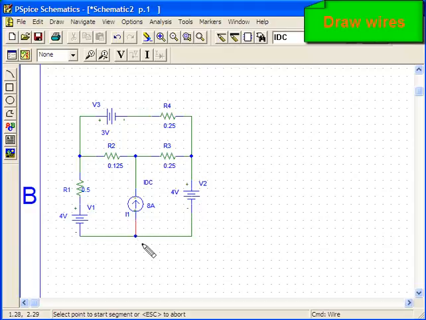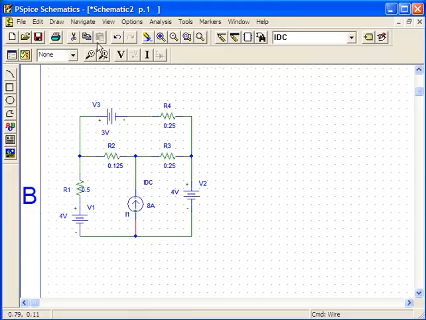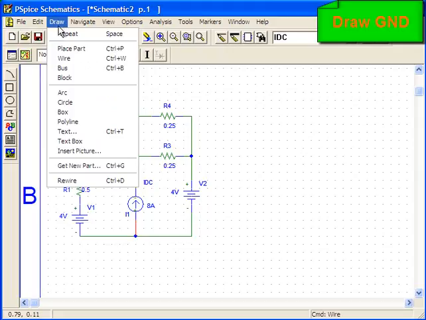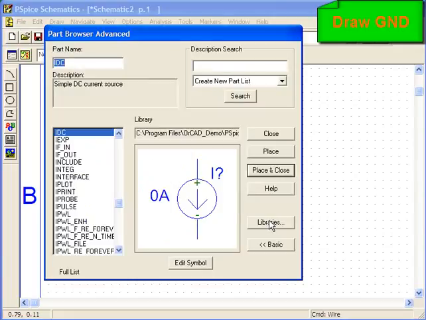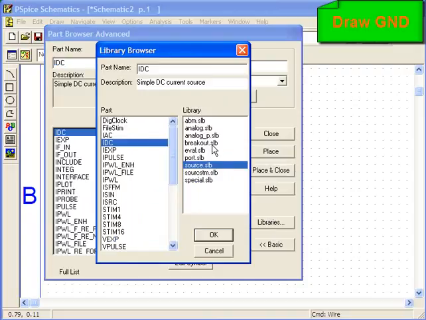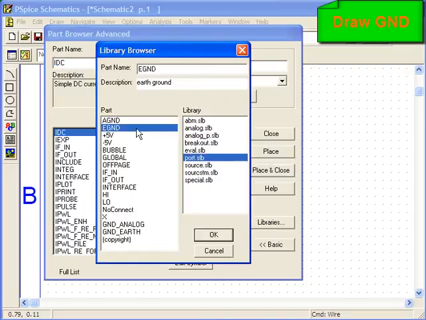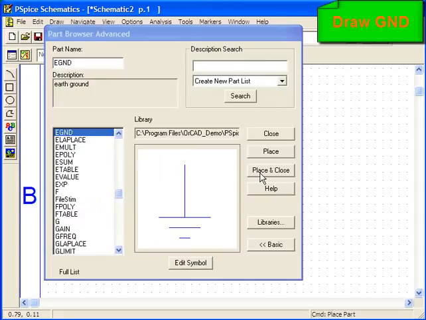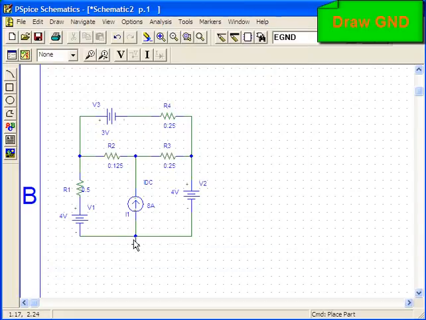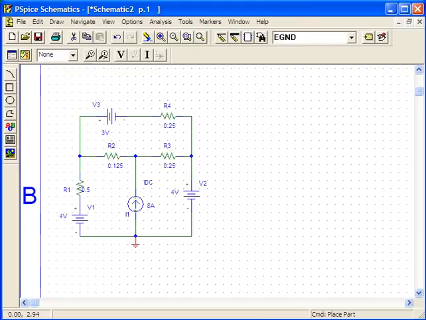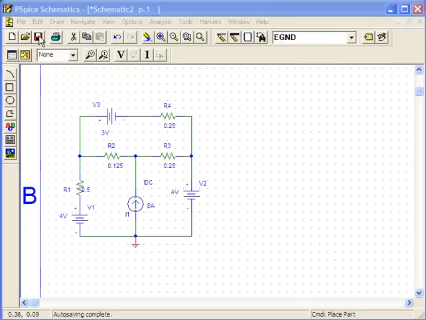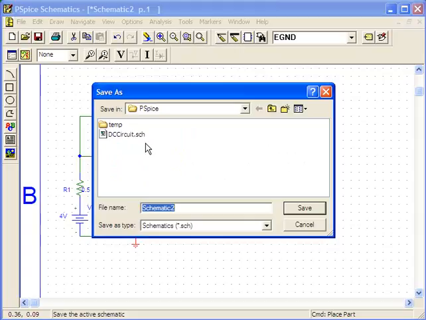Our schematic is almost done other than specifying a reference node. The Earth ground can be found in the part library. Left click and right click. Alright, now let's save the file.